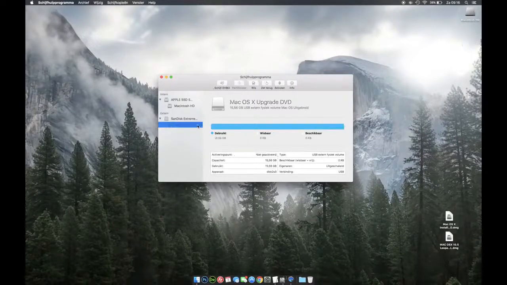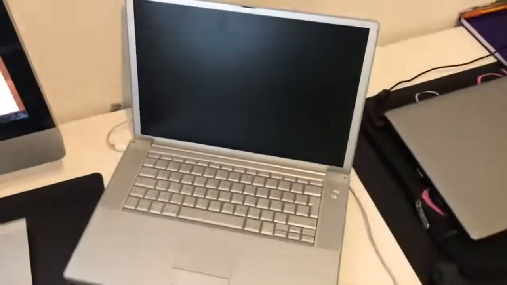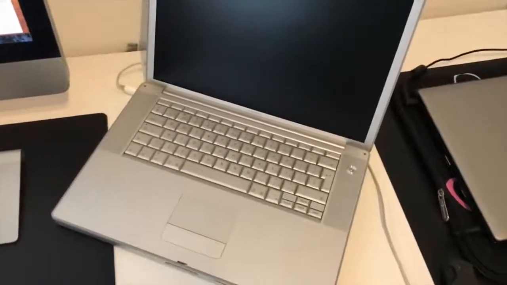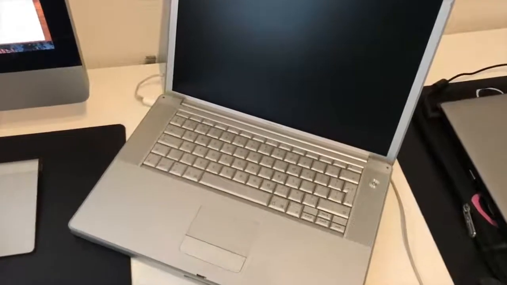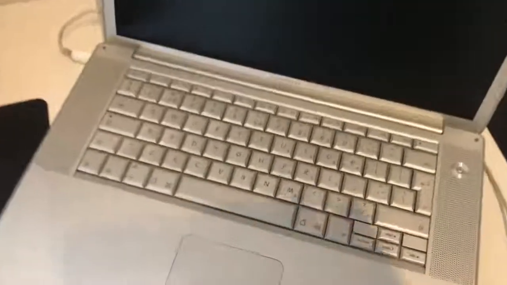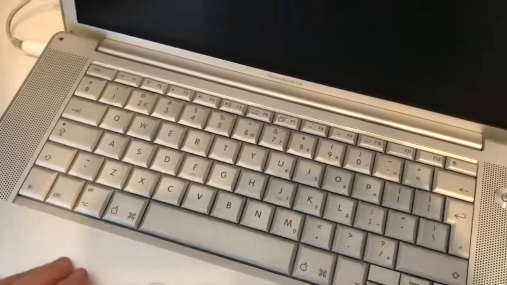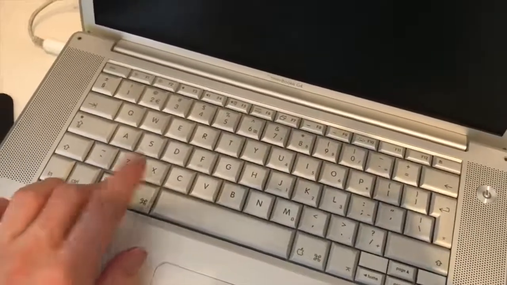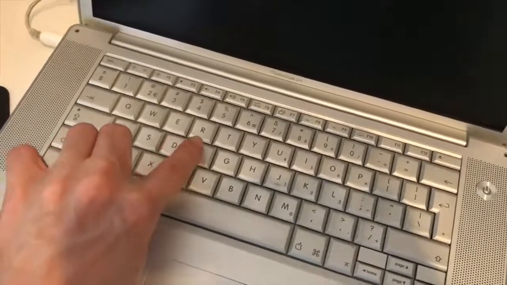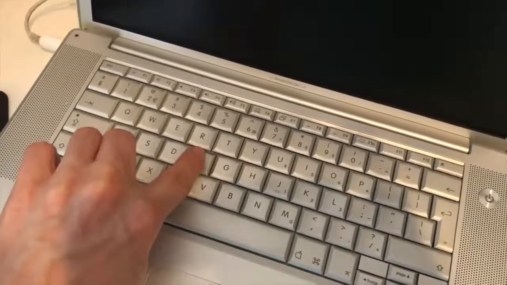Now we're going to switch over to my iPhone and the Powerbook, and I'm going to show you what you need to do. Okay guys, now we're going to switch to the Powerbook G4. We're going to boot the Powerbook in Open Firmware mode. Before you press the on button, press down Option, Command, F, and the O button.